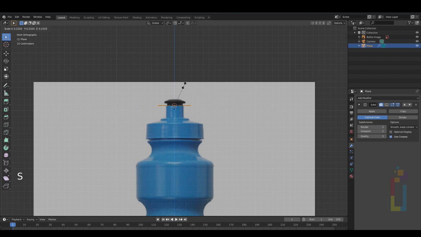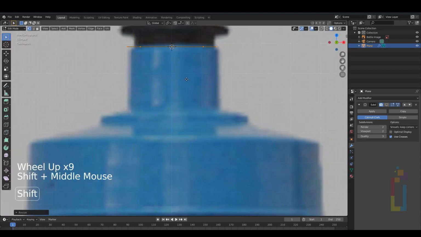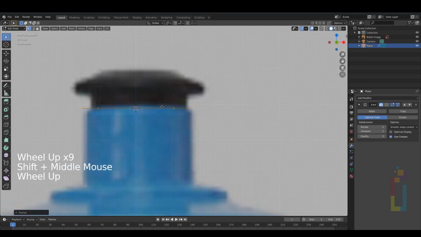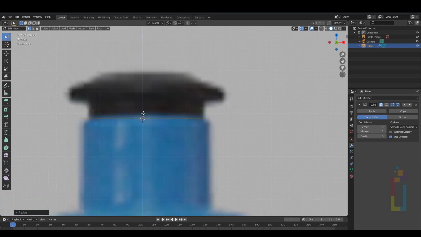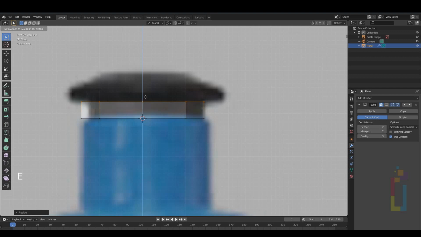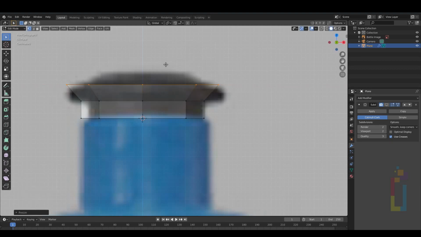This is now a matter of pressing E to extrude and get this shape. Press A to select everything, E, create 1, E again, make it a little bit bigger, reduce it, move it down.